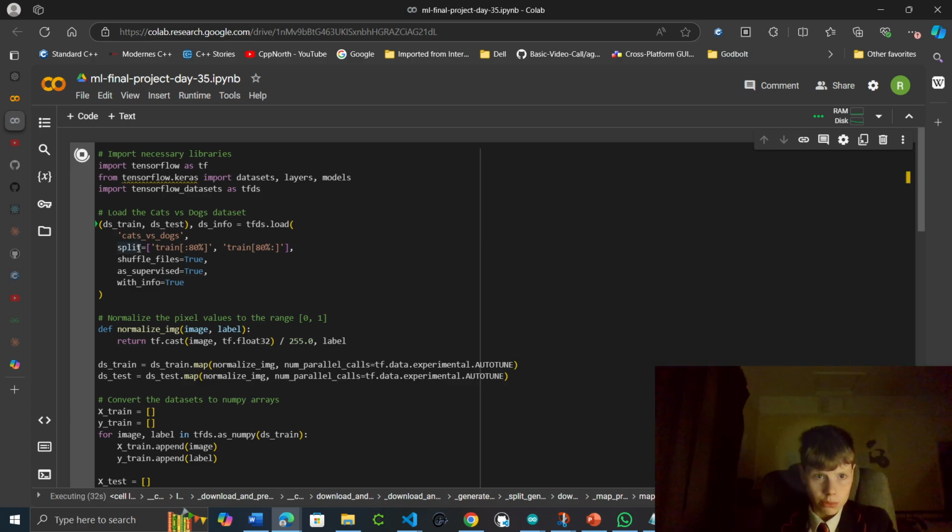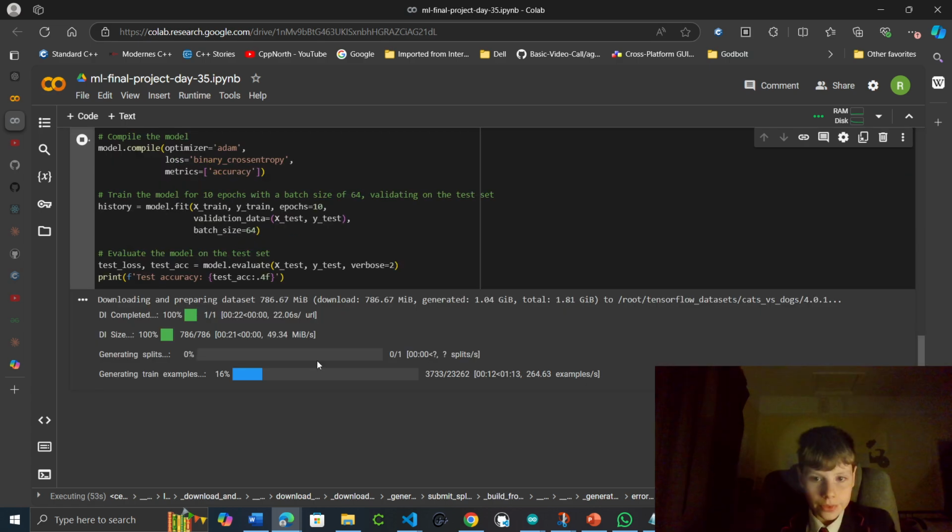And we're going to shuffle the files so that it doesn't learn any of the noise. For instance, if we had all dogs, then all cats, it wouldn't learn the appropriate things it's supposed to learn. Oh gosh, we're only at 12%. Okay, this might take a while. 22%, 23%. Okay, generating train samples. Okay, this will take a while.